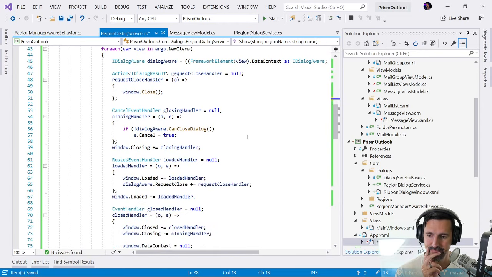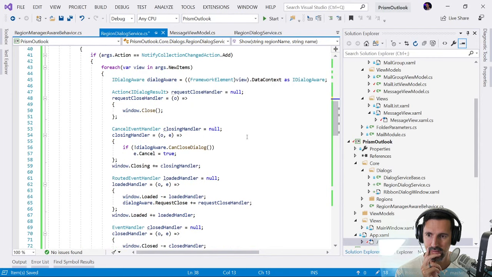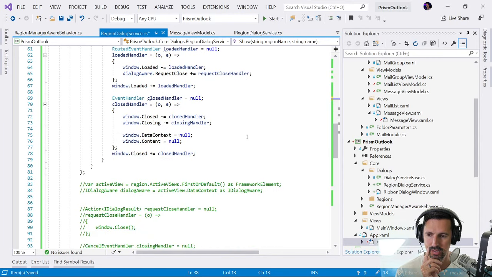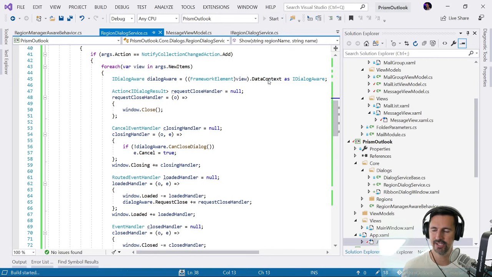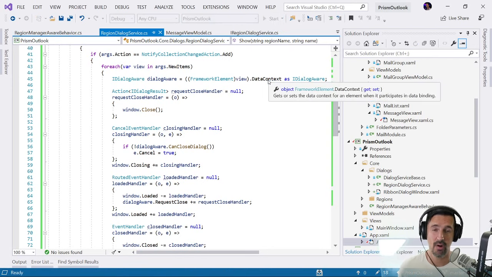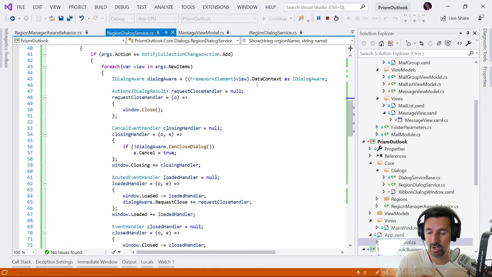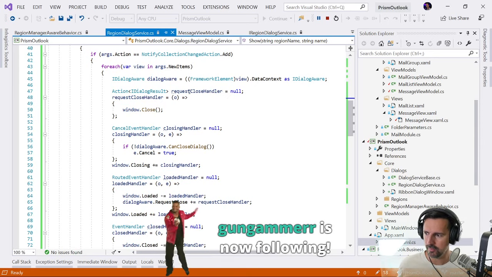Man, this is complicated. But let's see what happens. Oh my god, this is going to get real complicated, actually. Okay, let's just see what happens. You know, I should probably throw a button in there to actually navigate within that dialogue, just to see if it works. Ooh.